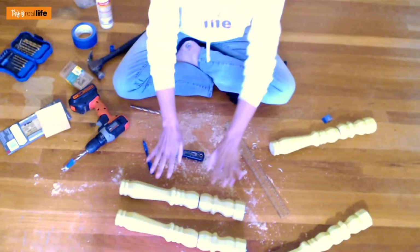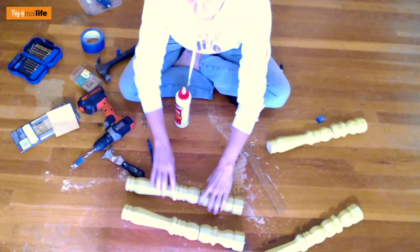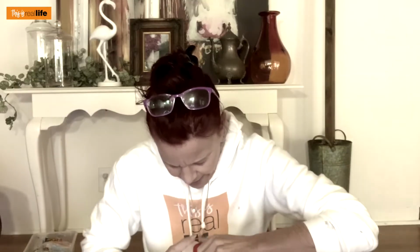All of my holes are drilled. I have a ginormous mess on my floor, but that's fine. We'll just go like this. And now we take our wood glue, fill our hole, place our dowel, and my hot glue gun here, so that we can do the method, and then hold those together super flat until the wood glue completely dries.